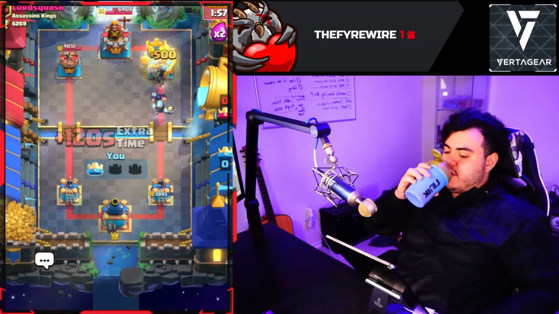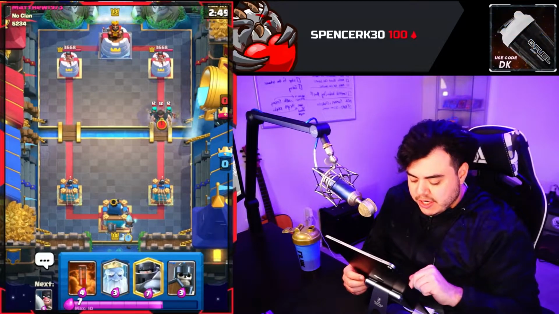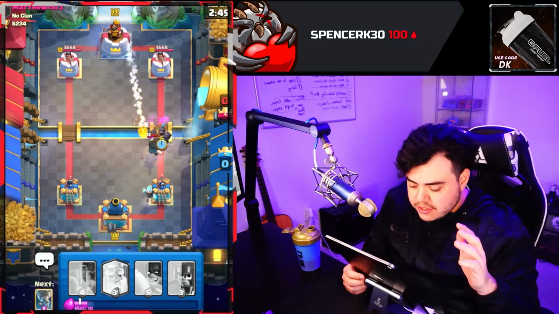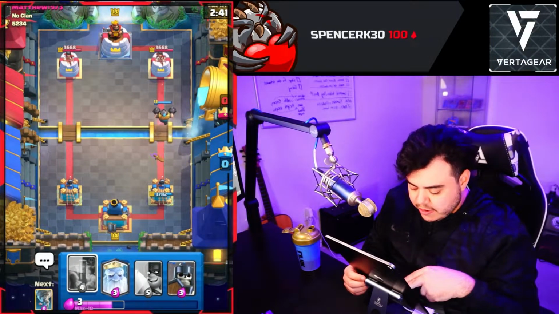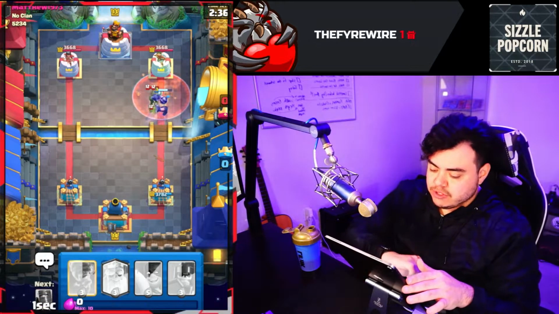There we go, baby. So initially, before I was playing the Ice Wizard, I was actually running Baby Dragon, and I actually really like the implementation of the Ice Wizard instead. So, really glad I put him in there. No, I'm not. I'm really not glad that I put him in there. Are you kidding me? I need to get my stuff leveled up. I need to get myself leveled up so bad, dude.